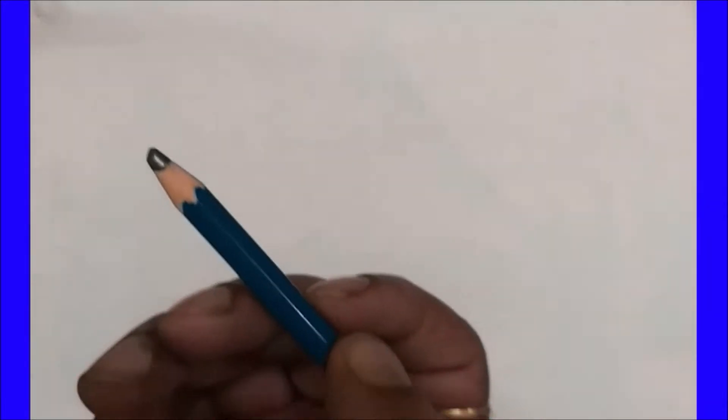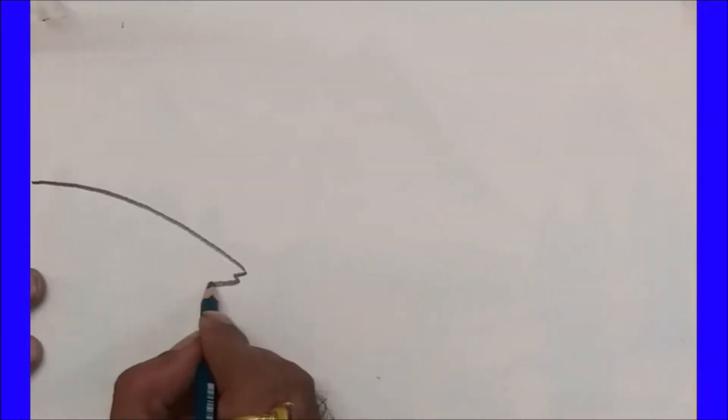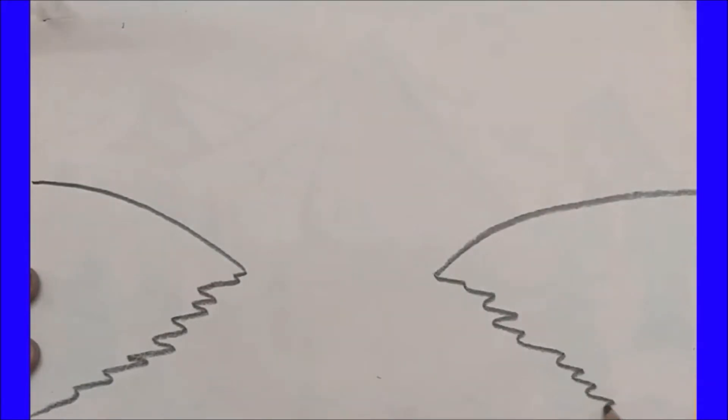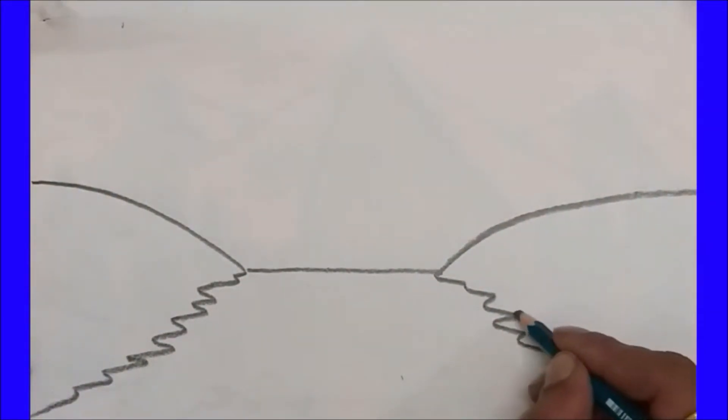Sometimes eraser is also useful for giving shapes. I'm going to start here with one curve going downside, a few wavy lines going back to the point of the paper. At the opposite side, the same thing: one curve rising upside. Again a wave going to this end of the corner, one slipping line here. This is a river here, this is higher land. I'm going to make one pool. Now I'm going to start a few layers of the land.